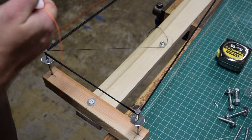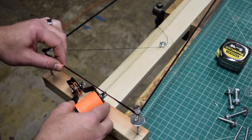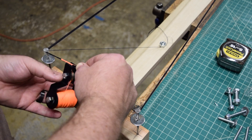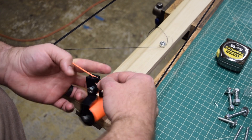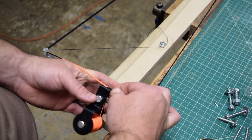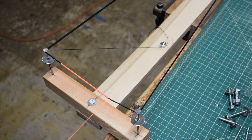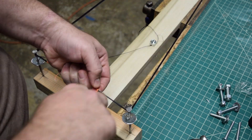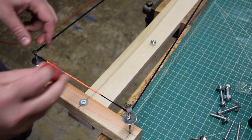Now I can loosen and rotate the arms. This will be the first section of serving. Since the serving is held together with friction, the string wax adds additional grip for the thread. Being the first time making a string and using the jig, it took some time to find a rhythm and the right tension settings. The serving is making a tight wrap over itself and the bowstring. To finish, a length is pulled from the jig, making a loop and then folding the end under the loop a few wraps. These are transferred to the end of the serving by rotating the loop. Once the loose end is pulled tight, the serving is complete.